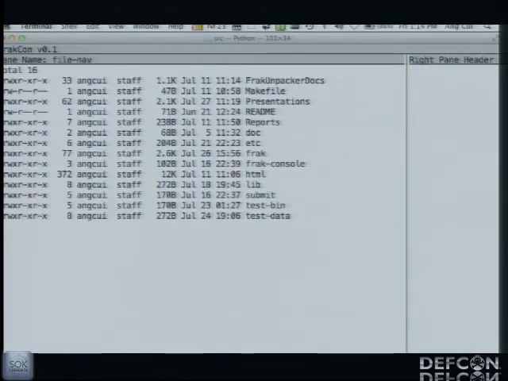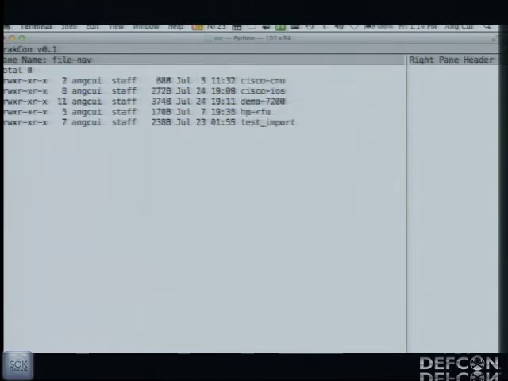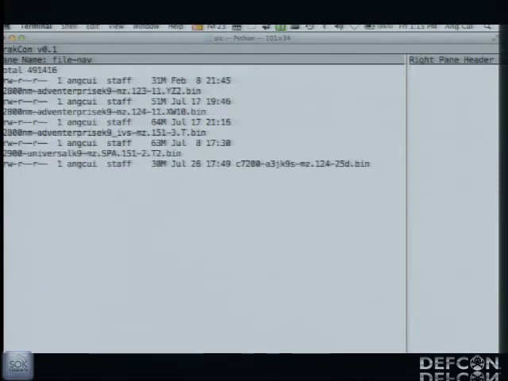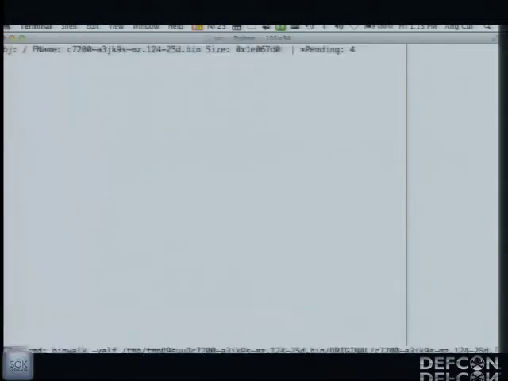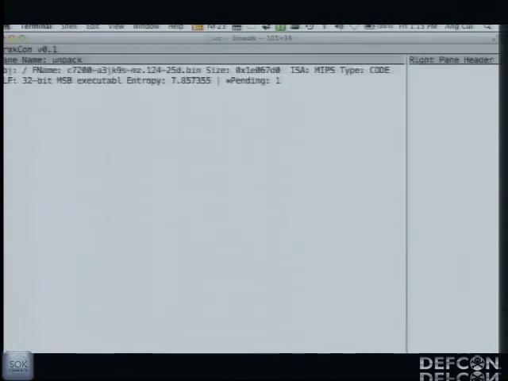As soon as Mike loads the iOS image into FRAC, FRAC is going to run a lot of auto analysis modules that try to determine as much as possible the nature and content of the binary record that we just loaded. At this point, we haven't told FRAC that this is an iOS image. So you'll see as soon as Mike runs the load command, a bunch of auto analysis modules are going to run, and it's going to give us some useful information about what this firmware image is.